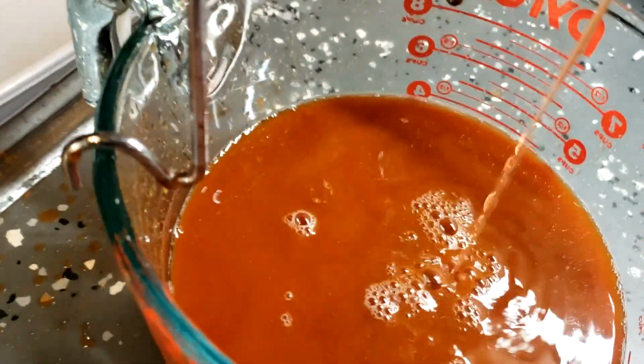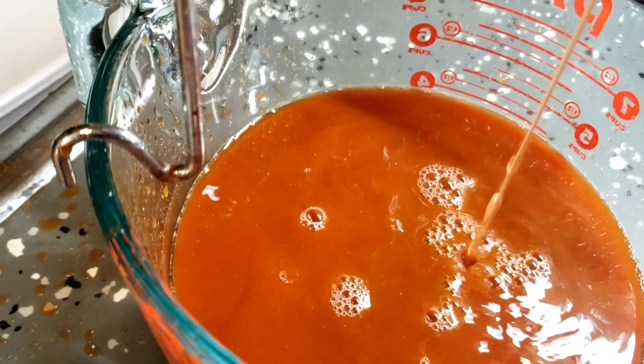All the chunks of garlic and ginger and horseradish and everything is just going to stay in that jelly bag. Shaking as much as I can out, and I'm just going to let it drain. So you can see all those pieces, and it's very cloudy right now, but when it settles down, it will be that dark, rich color.